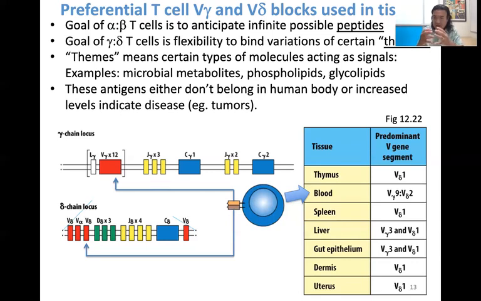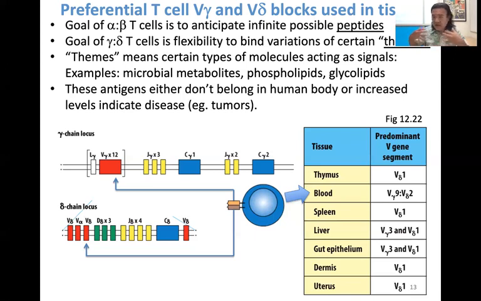Right? And as a result, the possible variations in shape of the gamma delta T cell receptor that's made is far more limited than the hundreds and hundreds and millions of possible different shapes of the alpha beta T cell receptor. Again, remember, because the alpha beta T cell receptor, you are on purpose making millions and millions of different variations in shape, counting on the fact that some of those shapes will be the right shape to bind to some sort of peptide that's being presented by a novel pathogen, right?